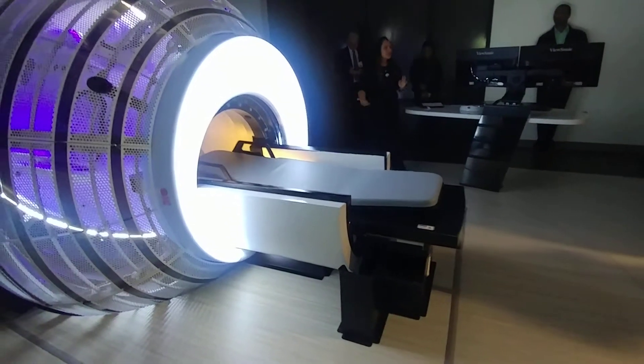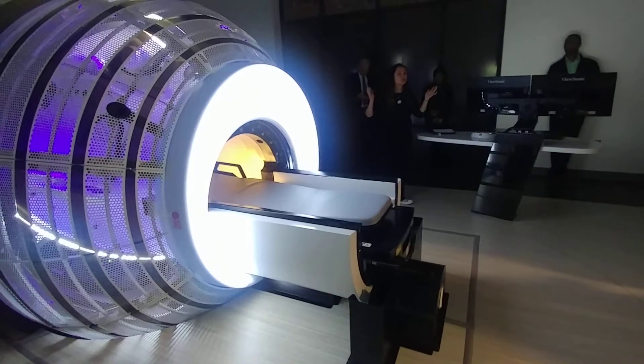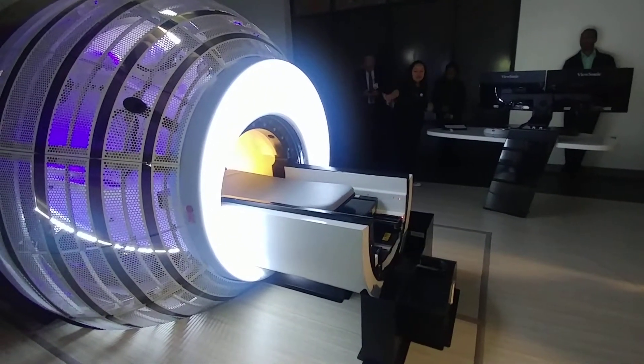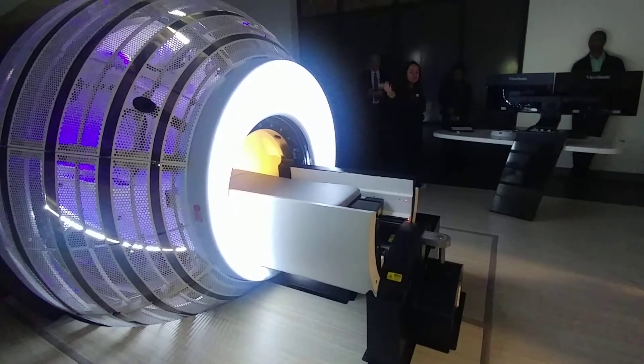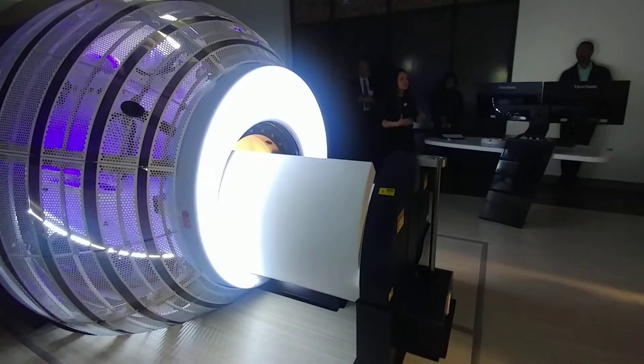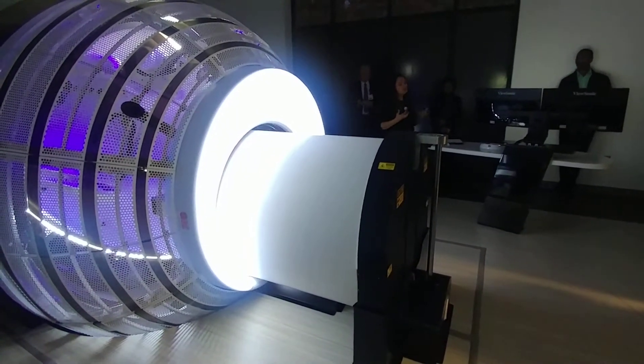When it moves in, there are lights underneath the table that brighten up the chamber on the inside. The chamber is also white, which really helps to open up for the patient. So at this point they're in all the way, then we close the shell and we close the door. It's over their legs, they don't really see that. It helps alleviate a lot of the anxiety or claustrophobia that patients can experience.